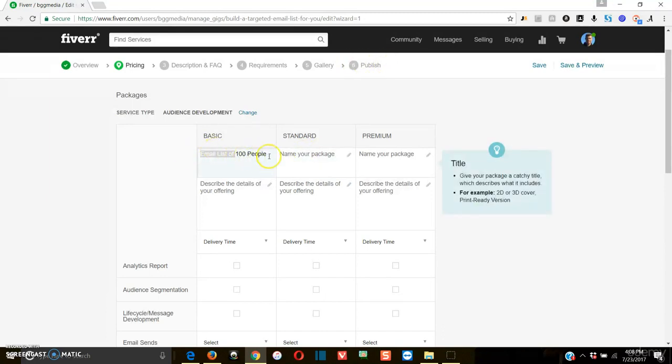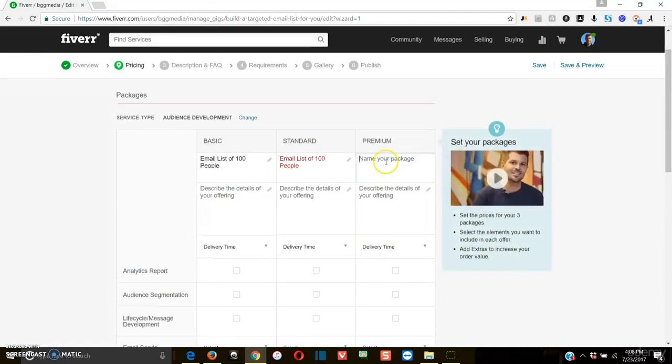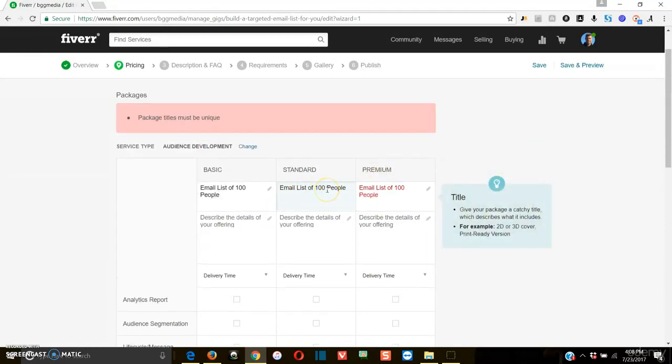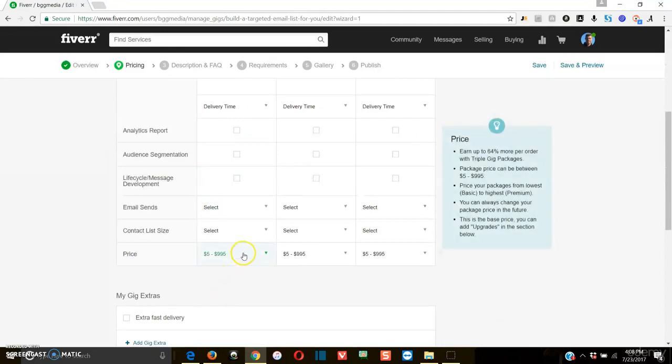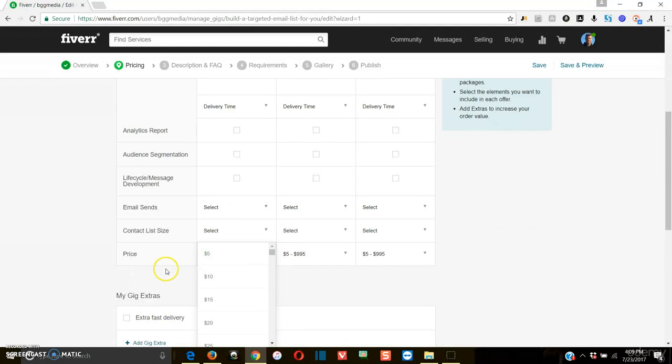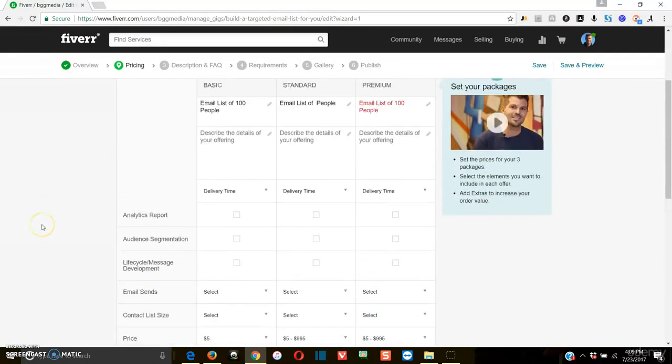And I'm going to simply copy that, paste that into these two, and change this. And for the same price, because I like this, obviously your basic, this is crucial. Your basic is always $5. A lot of people I see, they have their first gigs up there for 30 or 15. And once you get ranked and you have a decent audience following and you have a bunch of reviews, you can sell higher priced things. But when you're first starting out, or if you don't have a lot of reviews, you've got to start your first one at 5.